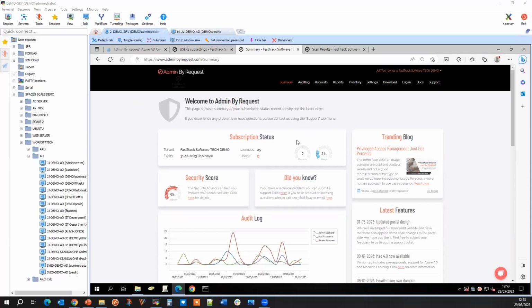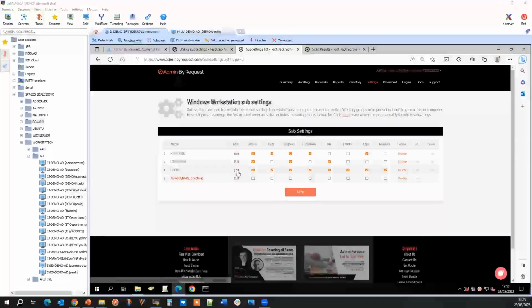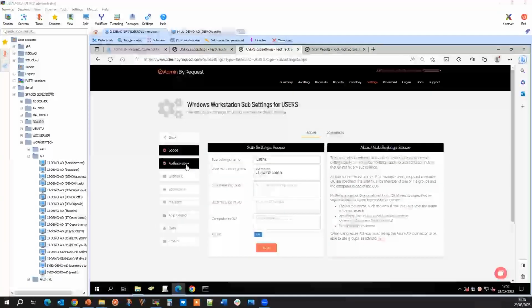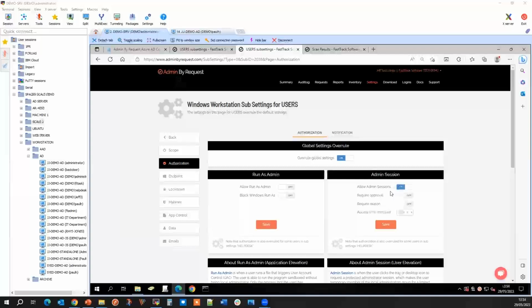So Wiz is the developer use case, and Admin By Request has a mode which is generally recommended for developers, which is what we call an admin session. An admin session differs from run as admin because run as admin is a per process launch elevator, whereas an admin session is a system-wide, time-based elevation system.